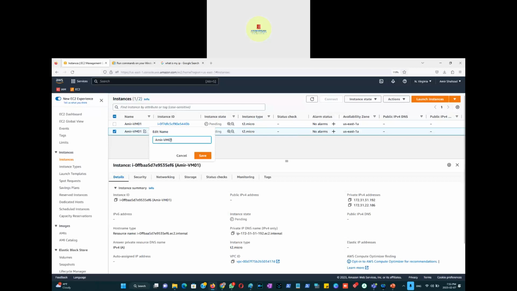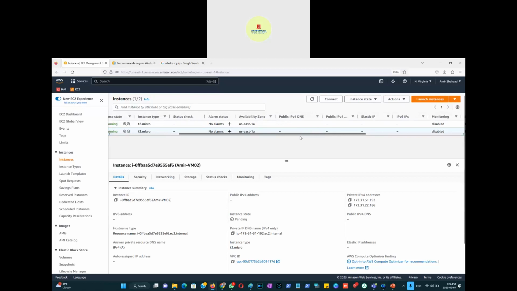I'm going to change that here and save. So yes, the first instance is running now, and we're going to be connecting to both instances quickly. And the same key pair should let us unlock the password, reveal the password of both instances.